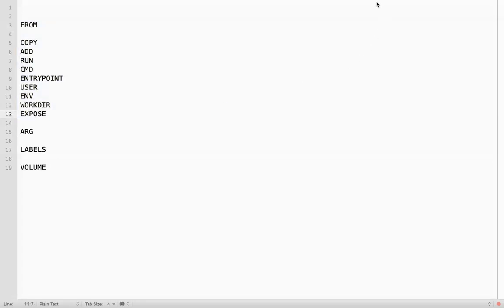So now, what is ARG? In a Dockerfile, if you want to define a variable, like build arguments, we can use ARG. It's like a variable.